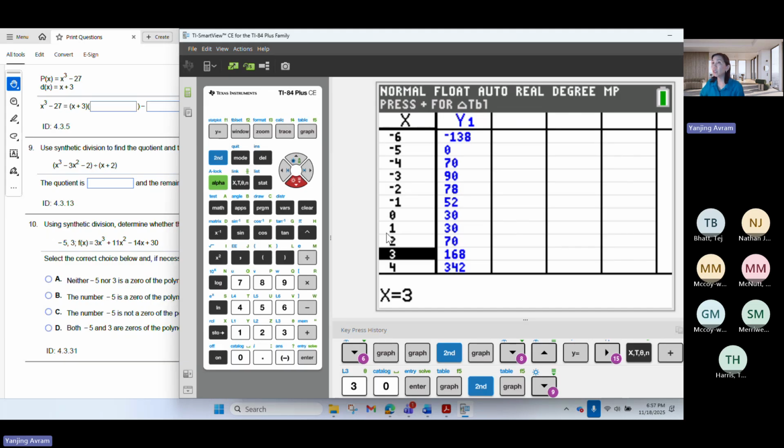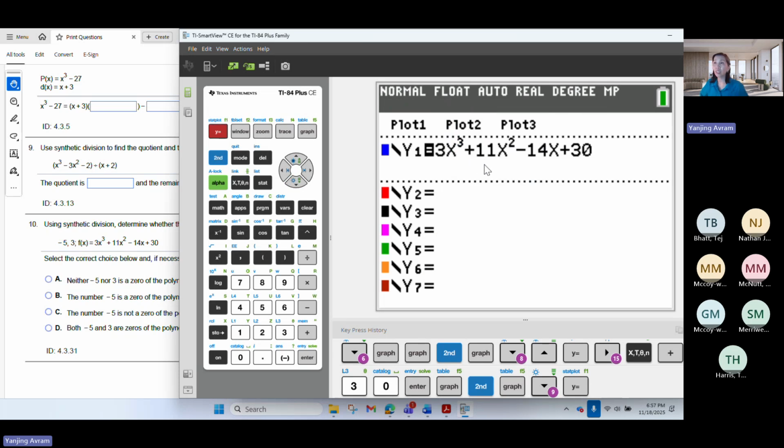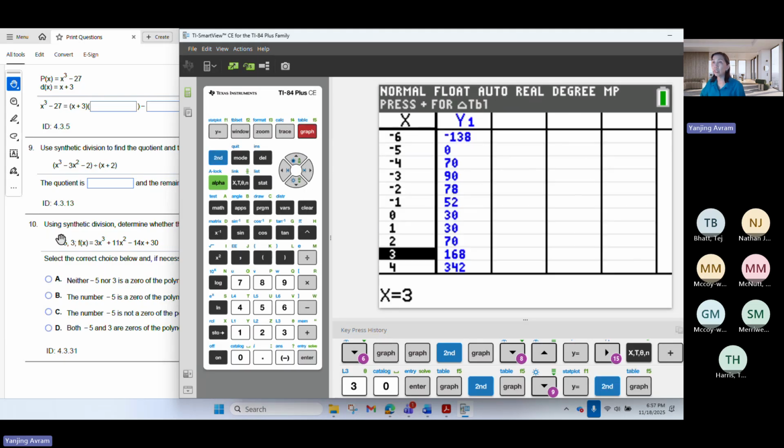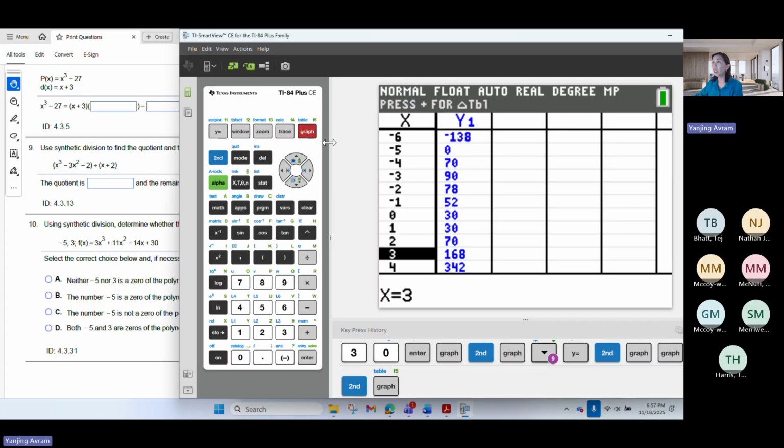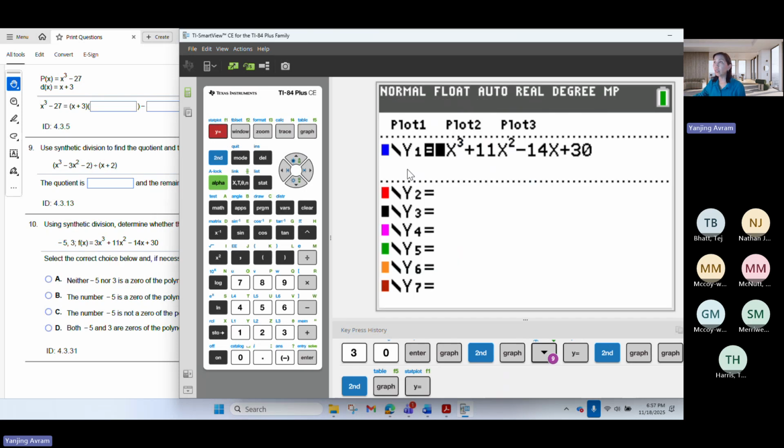Okay, so if you don't want to calculate one by one, you can just put in the function, and of course double check the function, which I didn't, to see if you input it right. And then you can come to the table. It is much easier than having to input x equal to -5 and x equal to 3 into the calculation. The bonus is you can also graph. I like this one. It's multi-purpose. You can graph, you can read a table, and you can find the answer right away. So a lot of benefit to inputting a function that way.